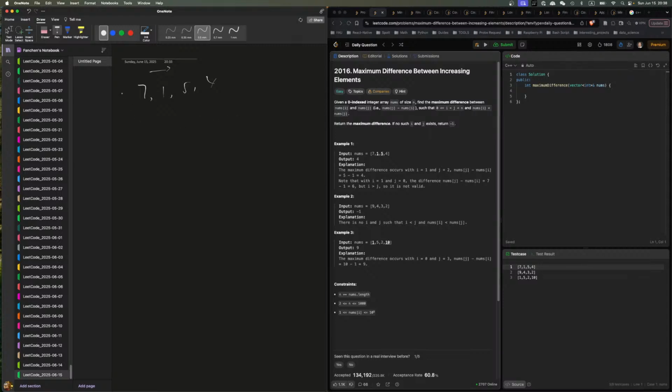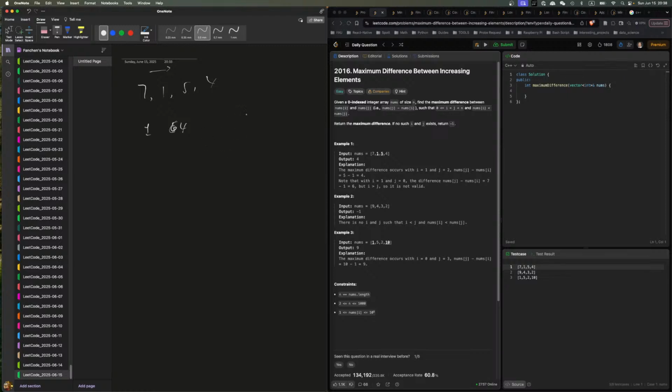So in this case I have 7, that's the first one. And now we have something smaller than 7, which means if there is something bigger, we definitely choose this. So it's going to be 1. And then we do 5, and then we can find something. And when we do 4, this got popped. So if you pop, you don't do anything, so you got 4. So the answer is going to be 4, right? 9, 4, 3, 2, it just keeps popping, and if you pop, you don't really add anything.